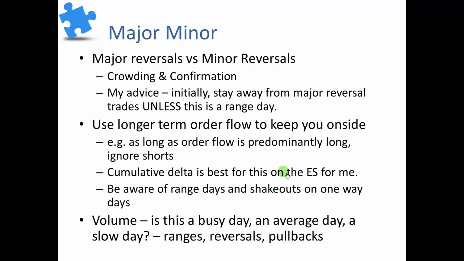So as well as asking what the order flow signals are, and where the major and minor levels are, keep an eye on what the day is doing. Because if it's a one-way day, you really shouldn't be looking for a major reversal. So be aware of the type of day you're having. And it's the same when the market slows down and you go into a tight range, kind of the opposite of a one-way day. You won't get the pullbacks.